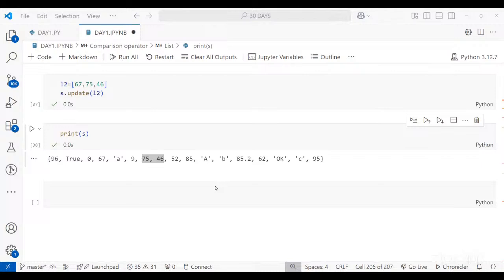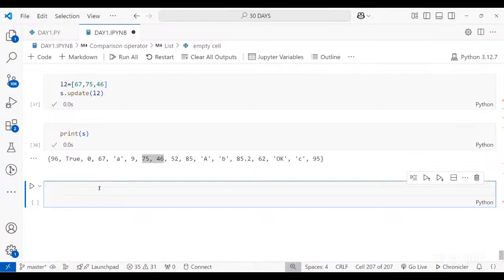Now let's talk about when you want to remove items. As we know, a set doesn't have any indexing, so you use the remove function, where you have to mention the value. There are two functions in set which you can use: one is remove, another one is discard. With remove, you have to mention the value.